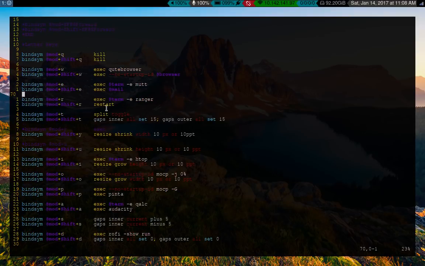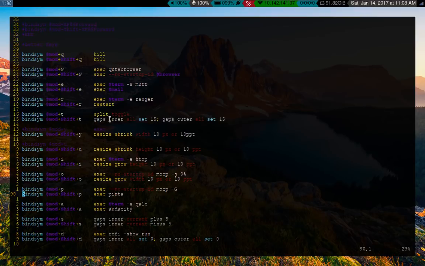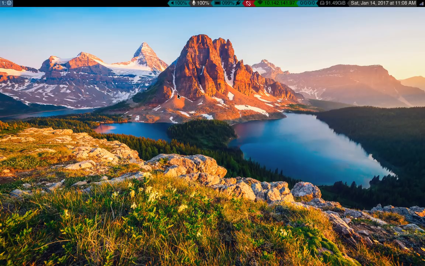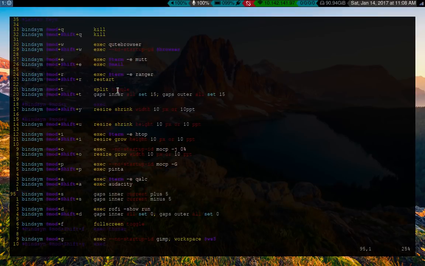Now, when it comes to letter keys, I have basically everything mapped to something. I like not having to use dmenu or anything to put in what program I want. I just want to be able to press one key and get what I want. So, for example, mod W is Qt browser, which is always nice to have. Mod shift W is Firefox, mod E is Mutt for email, mod shift D is my Thunderbird, et cetera, et cetera. So I pretty much have everything I need on a daily basis with just one key press.